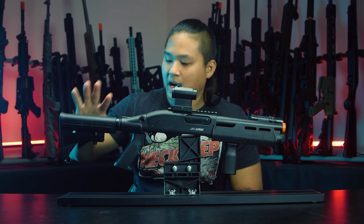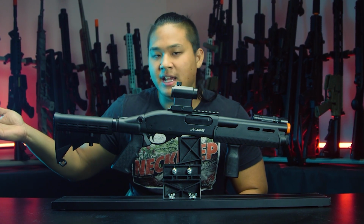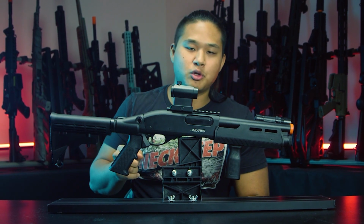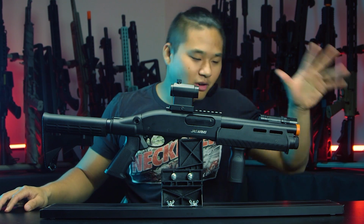If you want to change out the stock, you can. This actually takes any standard mil-spec AR-15 stock, or pretty much any airsoft M4 stock. And when it comes to pistol grip, it accepts only gas blowback or real steel AR-15 pistol grips. And of course, on the front, because the handguard is M-LOK, you could throw in all these crazy cool accessories. It just makes it so nice.